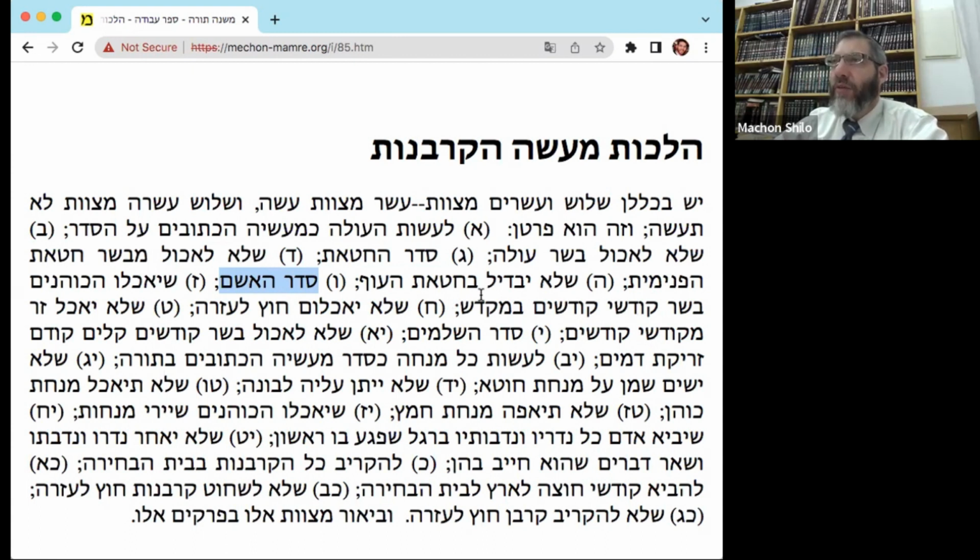The Kohanim, do they sit down and eat? Because some halacha seem to say that they sit down and they have to eat. They have to sit down, they have to eat in the Azara, and they have to eat sitting. Yet the halacha also says that Kohanim are not allowed to sit in the Azara. Only Davidic kings can. So how did the Kohanim eat the chataos? Were they standing?